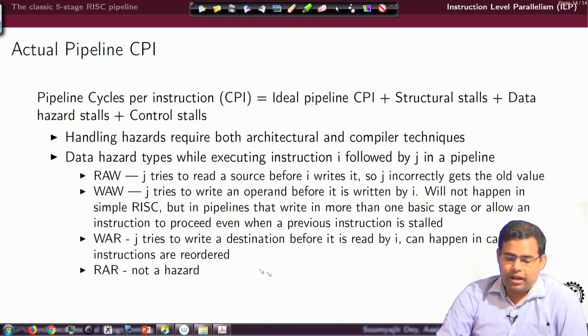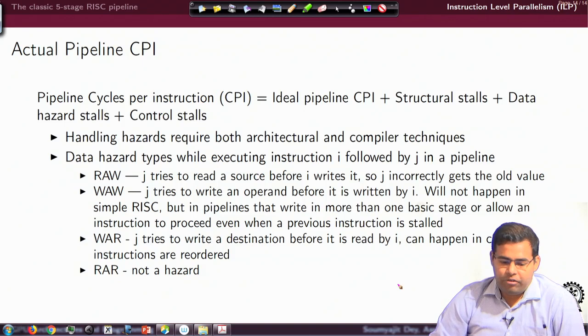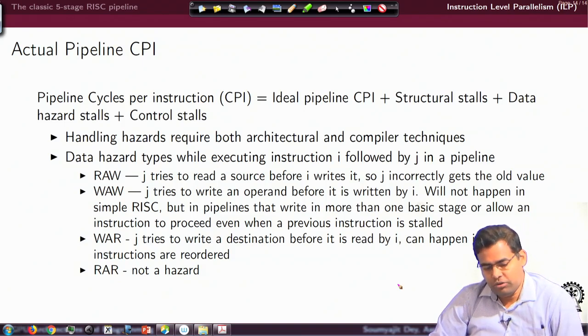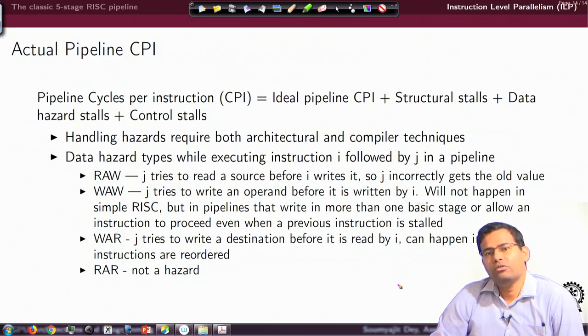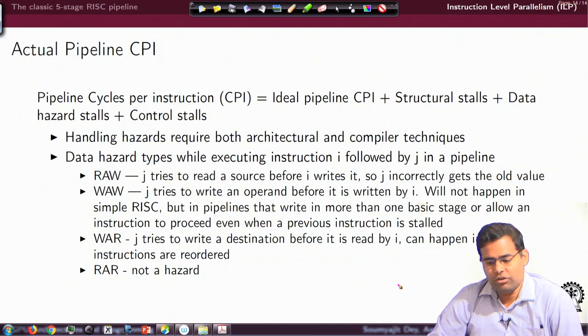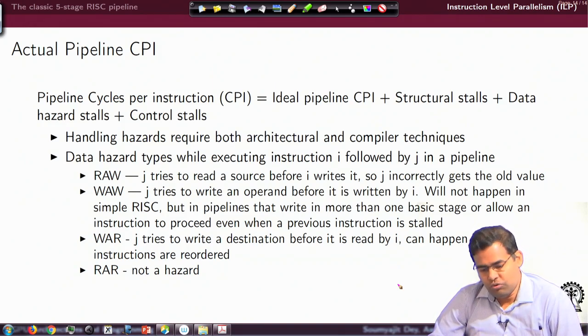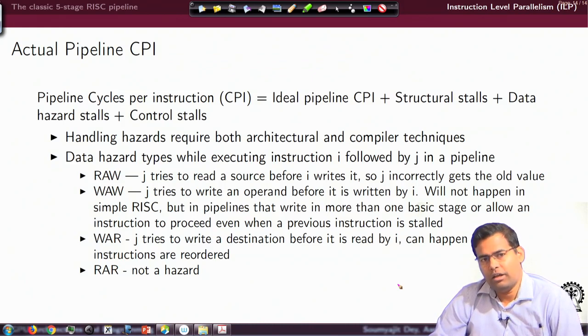Now, there are several other kinds of dependencies that may happen. Read after write is the simplest one and also the most frequent one, and we have to understand that unless I delay the execution of j, it is bound to read an old value from the registers, and it is not going to consider the updated value that is supposed to be written by the preceding instruction, instruction I. So, to preserve the semantics of the instructions, and to force the read to happen only after the update done by the write, we have to insert a stall. This is a data hazard of type read after write.